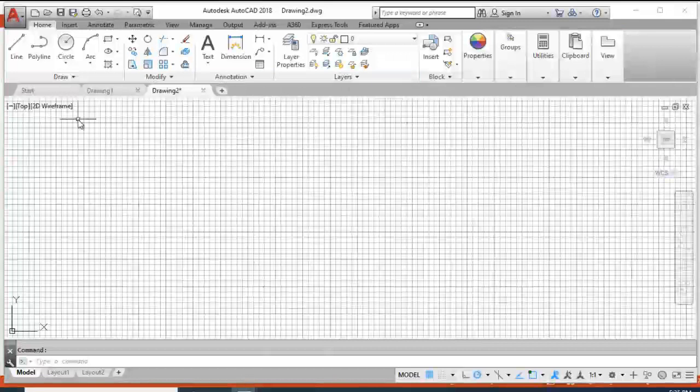Now, here we have changed the background to white, but what about this grid? Well, if you are into architecture, you may need it. But I've seen many architects that don't use this grid interface. Now we are going to turn it off, and that will lead us to what we call the drafting settings toolbar. This is the toolbar we have here.